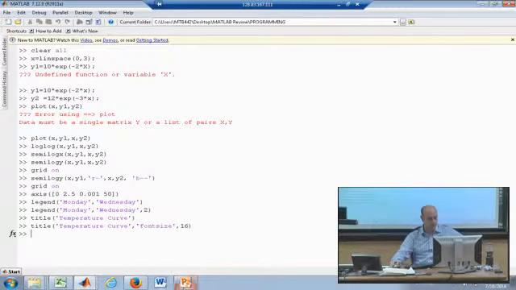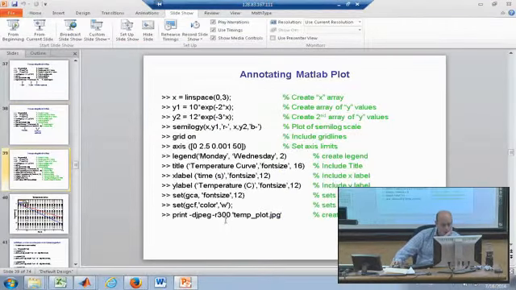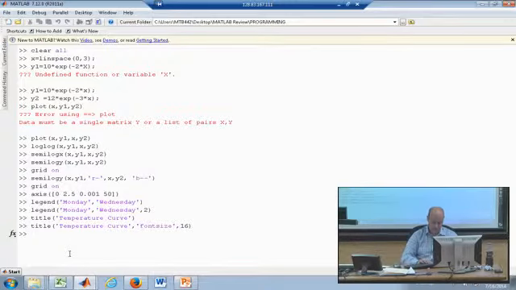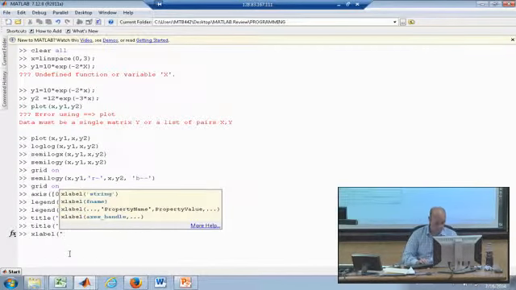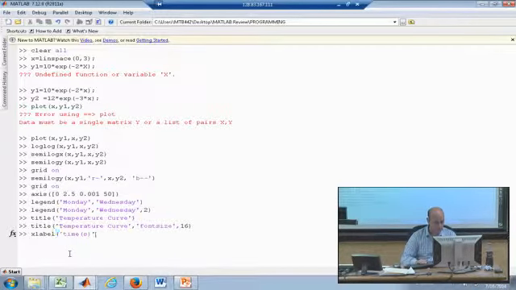Oh, what else can we do to my figure to make it better? Oh, I put labels. A figure is useless without labels. So maybe on the x-axis is time, and the y-axis is temperature in degrees C. And I want to make sure I got a big font size on this too, so I'm going to tell it font size is 12. So I can do x label, okay, time in seconds, okay.